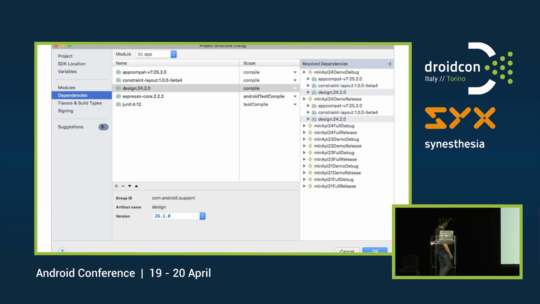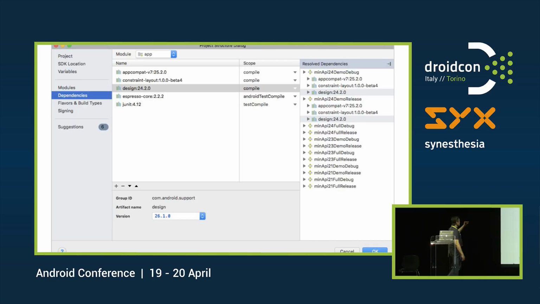The one that I'm showing now is dependencies. If you look on the top, we have the module app. First, you want to be able to see the dependencies that you explicitly declare in your build file. That's going to be in the center. So we're going to have appcompat, the scope or the configuration compile. This is what you have in your build file. And on the right-hand side is going to be the dependency graph. Right now, we have it as a tree.